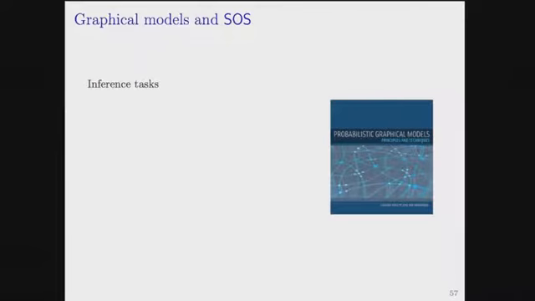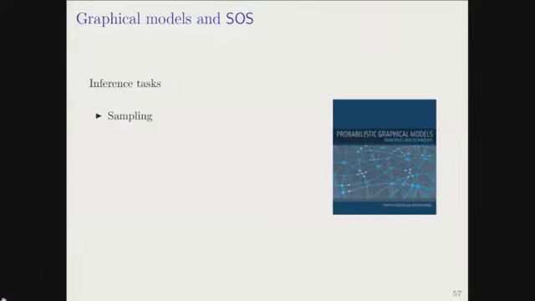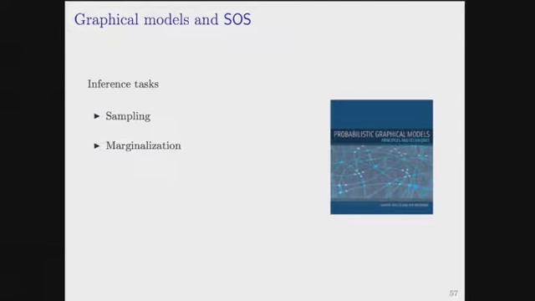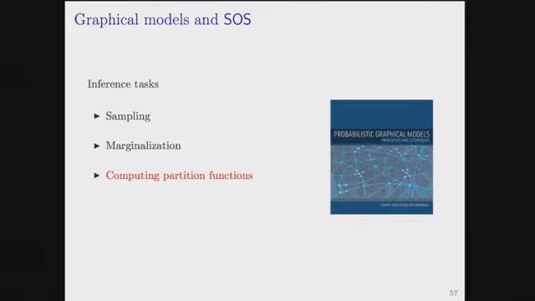One example I think that would be nice to do is use this in graphical models. Graphical models are widely used for a variety of different things like image segmentation, error correcting codes, etc. This is a book by Daphne Koller, who is a professor at Stanford. I think it is about 1,200 pages of examples of graphical models. So, very nice book. There are about three important things that you want to do with a graphical model. Broadly, you want to sample from the model. You want to marginalize variables based on the others. So say you're given some diagnostic information, you're given symptoms, you want to know what disease it is. You can think about marginalization. And the third is computing partition functions.